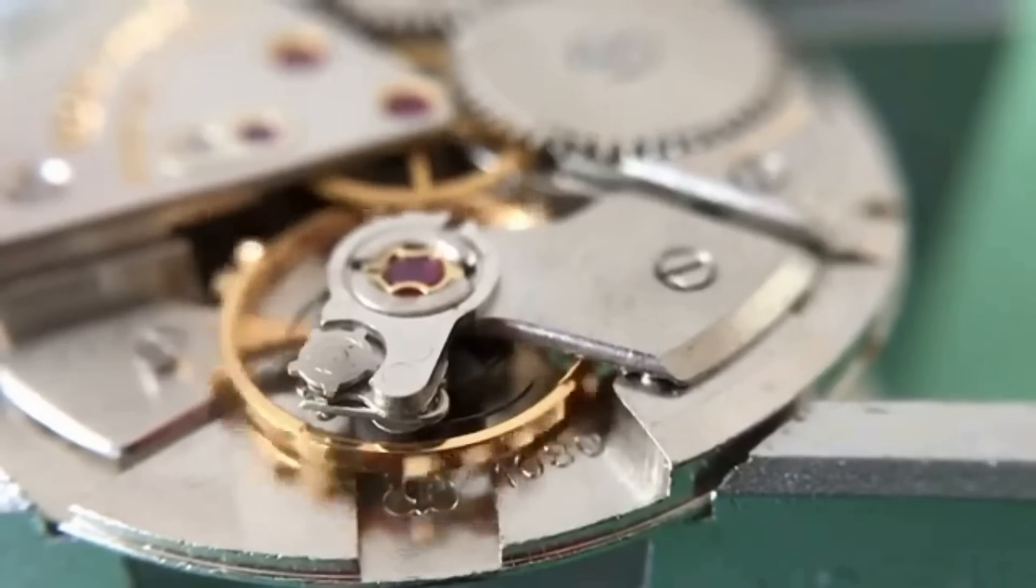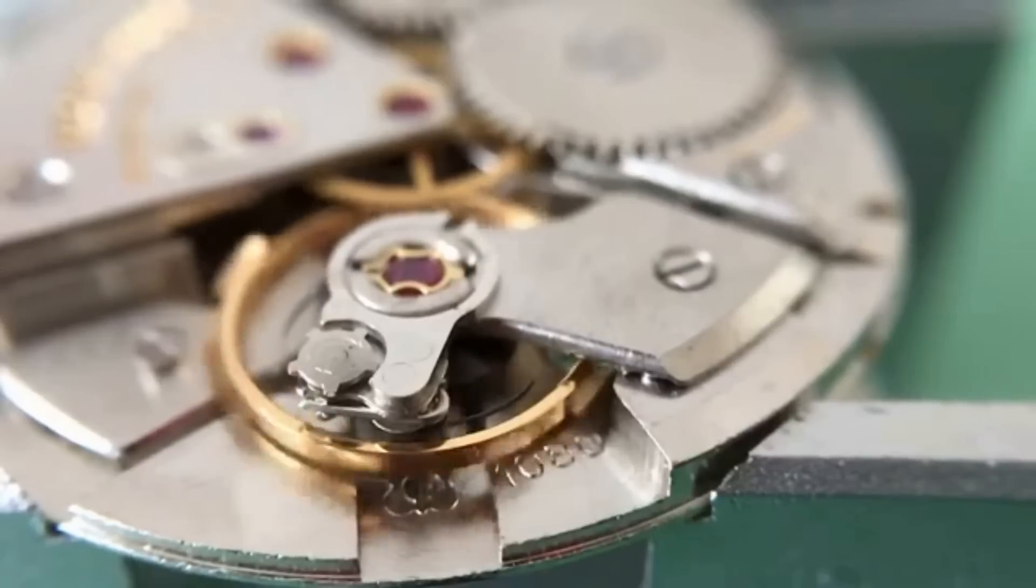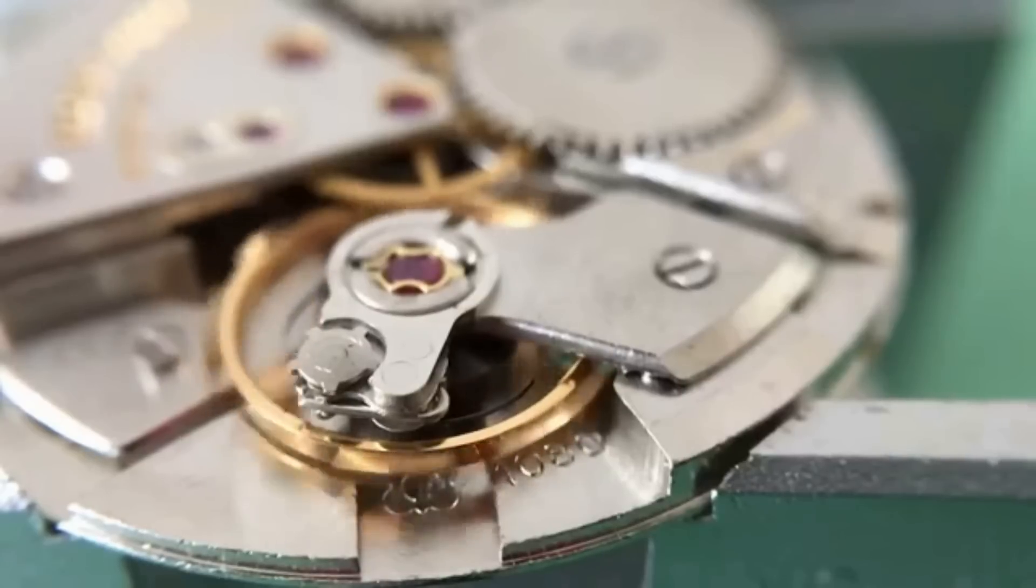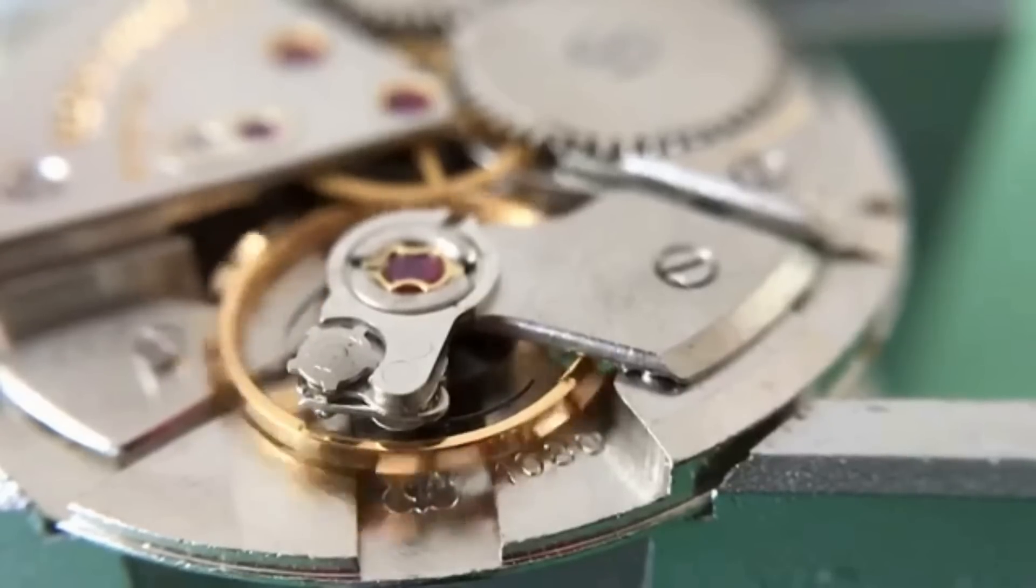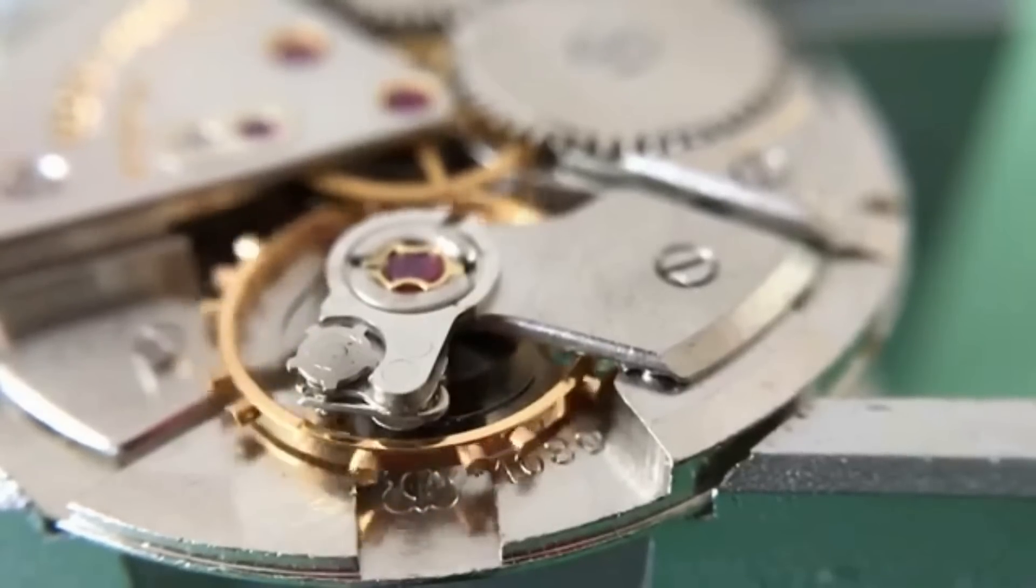And if you look in a wristwatch, what you'll see is something called the balance wheel. The balance wheel is actually a weight, and it has a small spring attached to it that keeps it spinning backwards and forwards within the same period. The creation of the balance wheel is put down to Robert Hooke in 1658. He added a spring to a foliot mechanism, and that was improved by Huygens in 1674 and hasn't changed much since.